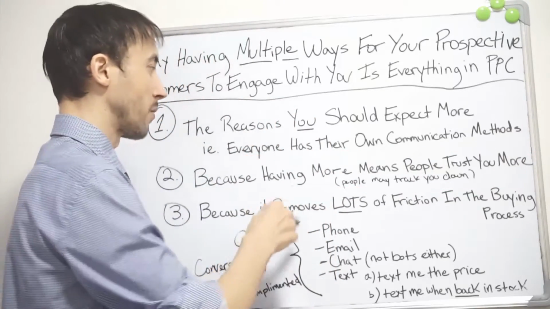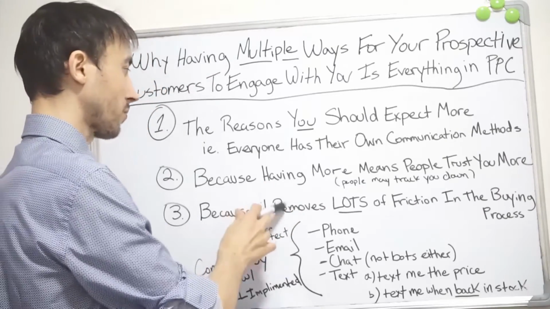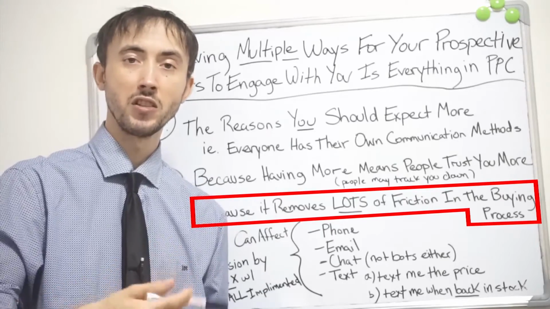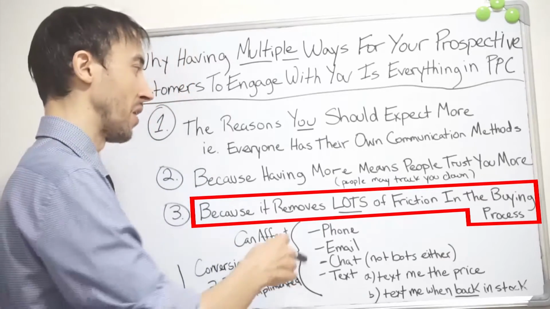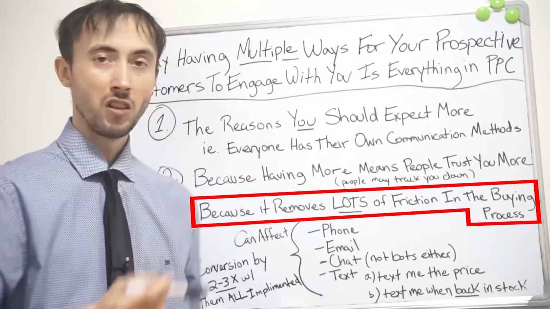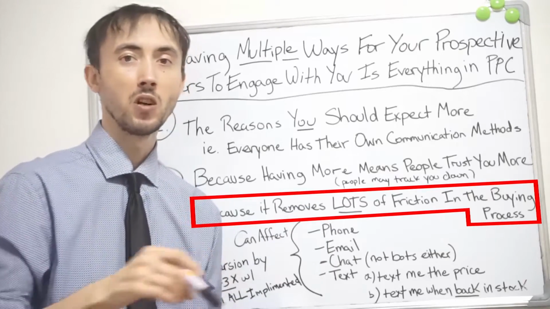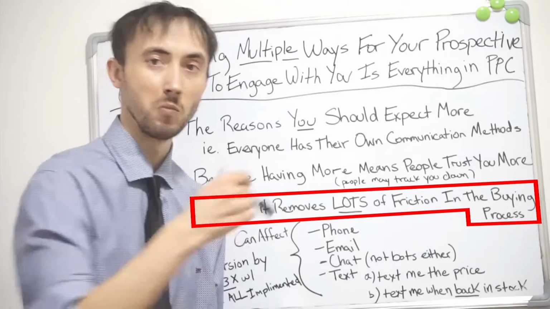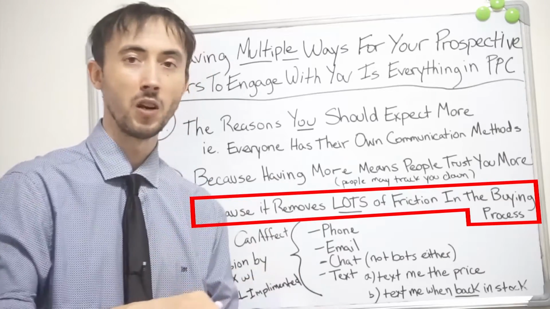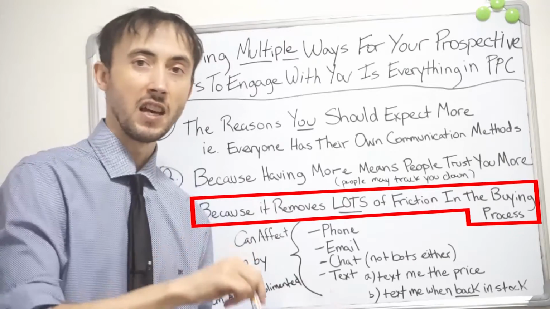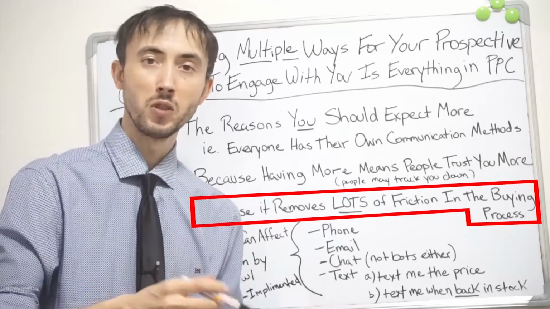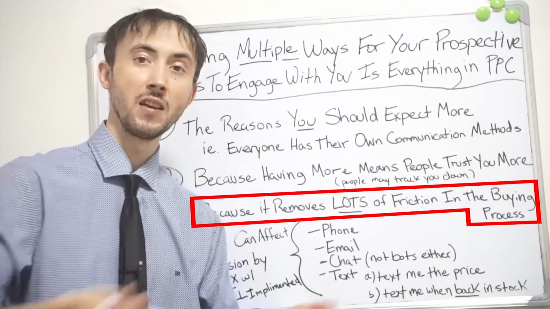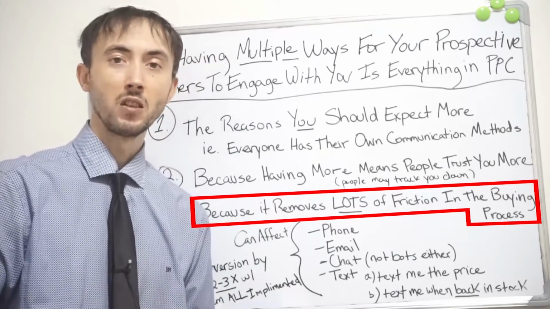But along with that, if we go one step further, the additional communication methods that you offer on your landing pages or on your site that you take people to from your PPC campaigns will remove lots of friction in the buying process, particularly when you go one step further and you add the phone, if you've never had it before, because it's easier to just immediately get an answer versus typing in the form and then having to wait a day or two to get a response. Or even if you respond right away, people don't expect that, so then they'll think they have to wait a day, therefore discouraging them from asking the question in the first place.